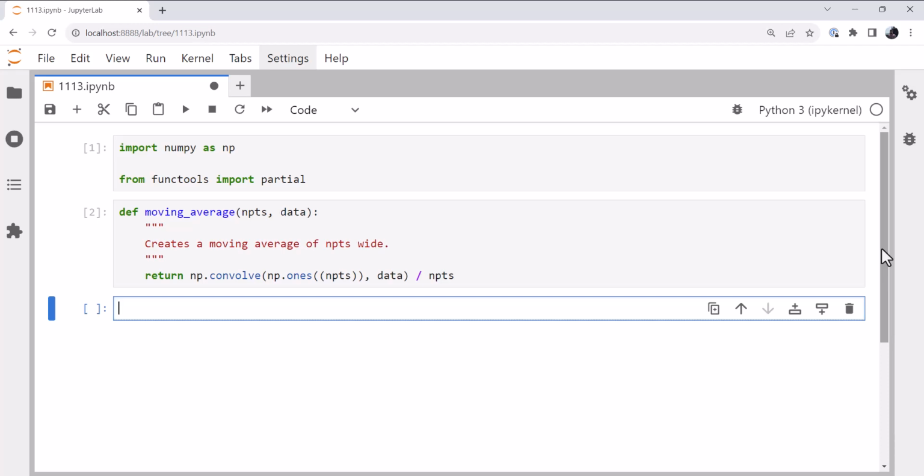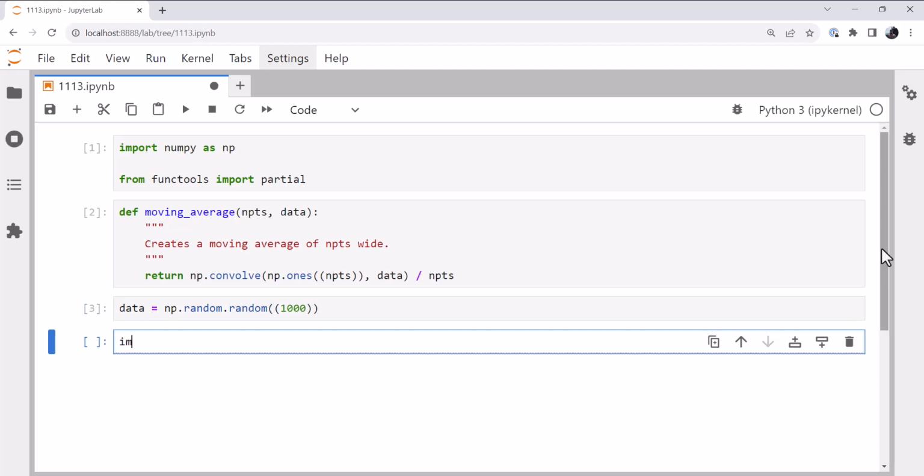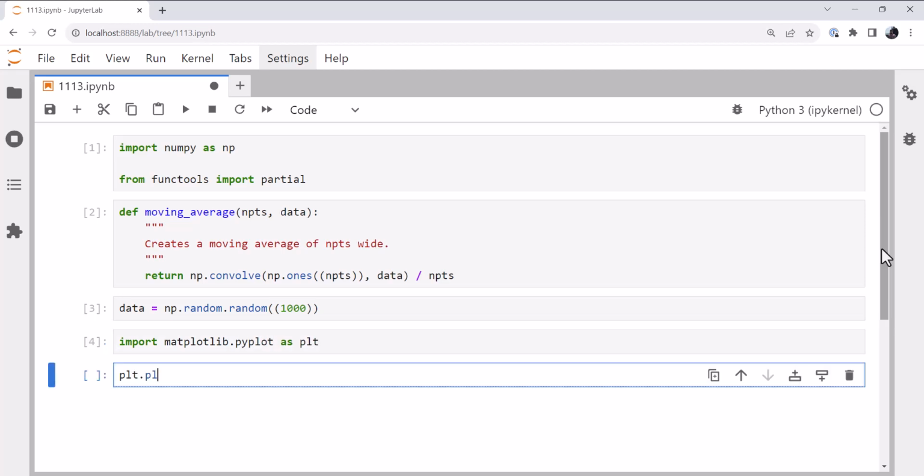So let's see what this looks like. I'm going to create some data. I'm going to use np.random.random, and let's create 1,000 points of random data. I'm going to import matplotlib.pyplot as plt so we can make a plot. I'm going to call plt.plot on data.